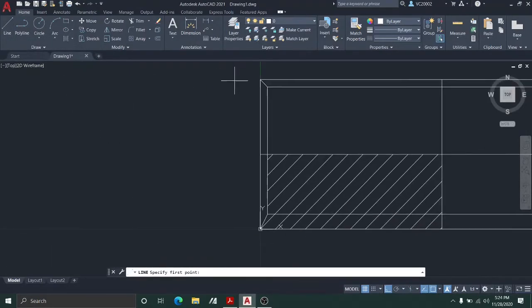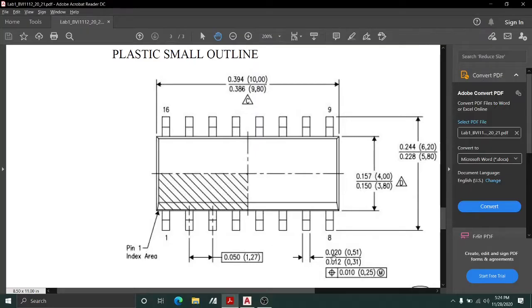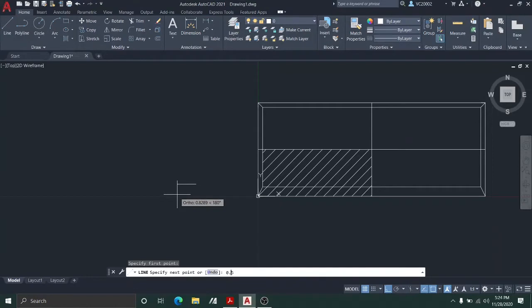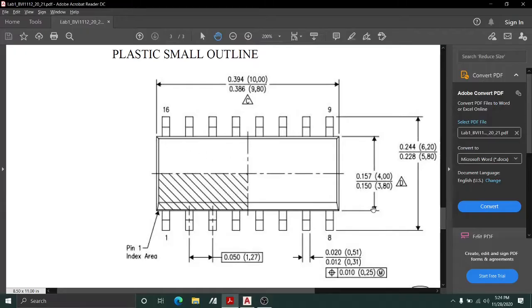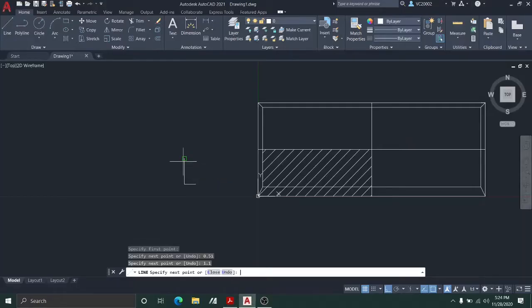For the pin IC, I make right here 0.5, and up here I'm going to use 1.1, and then go back here.